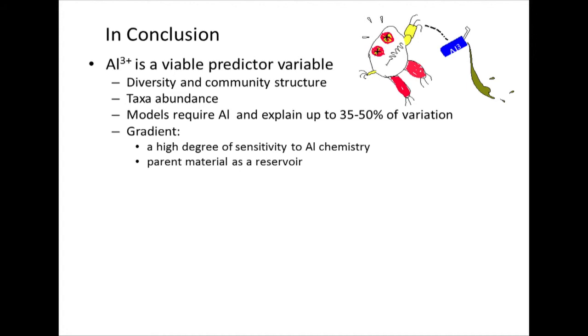I think that's phenomenal if you think about it. Of course, it still means we have 50 to 70% still to figure out, so we've got our work cut out for us. Along the gradient, I think the gradient was really telling. We're looking at a very narrow pH range and very slight differences in chemistry. And so the fact that we saw differences in the community structure along this site shows that communities are very sensitive to the chemistry. And parent material is also open for discussion as well. Parent material is important for shaping communities. And then, of course, we didn't address anything in terms of function, so that's a wide open question as well.